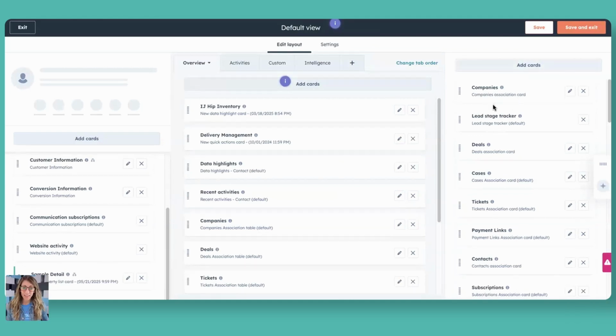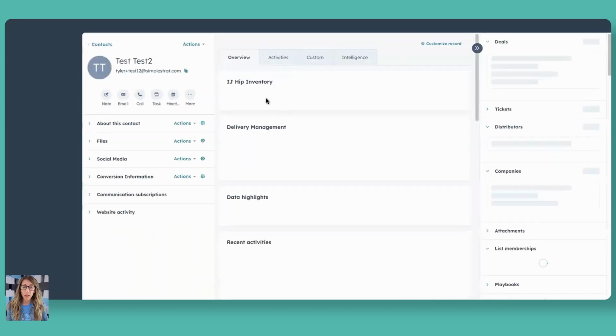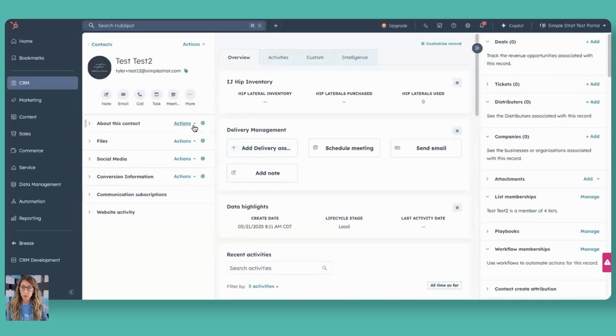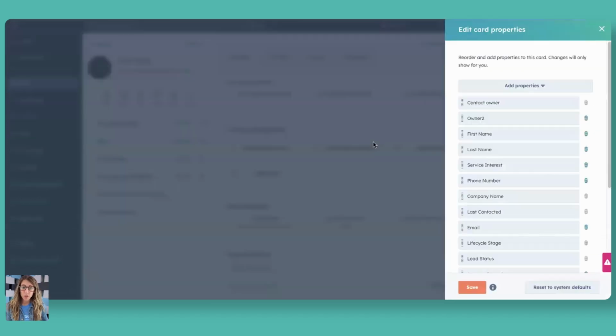Same thing with the cards on the right-hand side, and same thing with the activities in the center, choosing to surface the information that is most important to your users at the time that they need it. The other piece would be also helping folks understand that they can add additional properties here. So if they wanted to edit their card, they can do that just for them, not for everybody in the organization. So they can actually then make it a little bit more of their own.